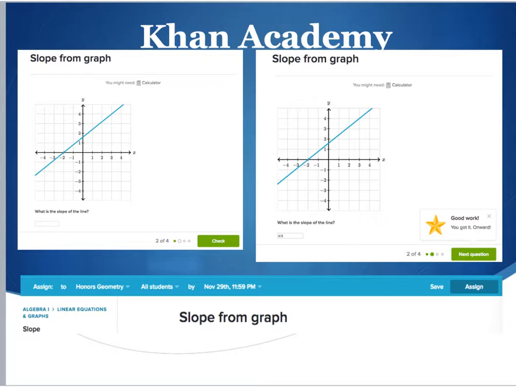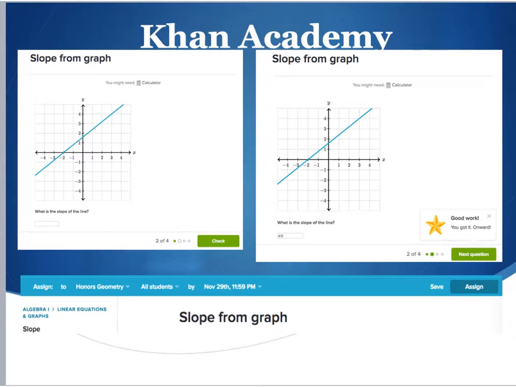So what I did for my geometry class is about 3 or 4 weeks ago, after my student asked for a little bit of review, I went through the algebra part and I assigned about 7 or 8 assignments. Most of the assignments don't take very long for the students to do, but some of them are a little bit more involved. And what I do is I have Khan Academy days. Every so often, maybe once every other week or once a week, I'll have a day when the students can work on their Khan Academy.